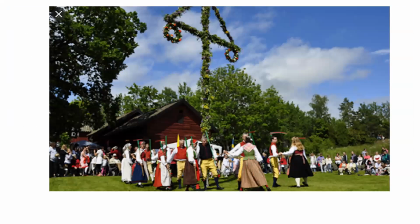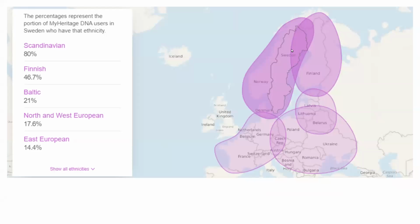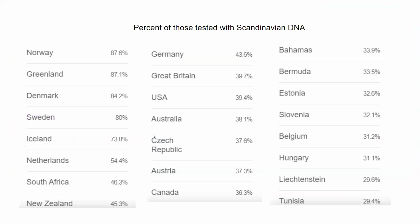And of course, we have to leave with some Swedish here. This is the Swedish festival over in the East Bay someplace, I don't remember where. There is no such thing ethnically as Swedish per se. There's a Scandinavian grouping, Finnish, once again, Baltic. And this makes some sense. A certain amount of this is just people making their way around the sea here. Just expanding on the basics, everybody shows up with Scandinavian DNA.